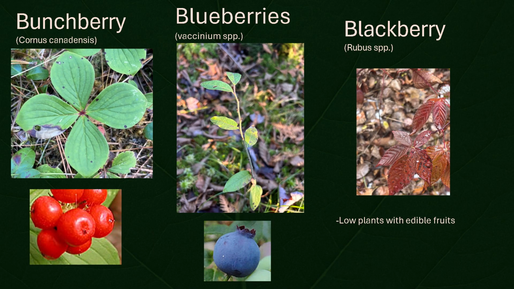So, blueberries, blackberries, and bunchberries are going to be some of the most reliable edible fruits you're going to find here because they all tolerate the acidic soil. You're going to find bunchberries and blueberries inside the forest, especially where there's sunlight actually reaching the forest floor, and they're only really going to produce a lot of fruits if they're inside an opening and they're receiving a bunch of sunlight. And then you're going to find blackberries growing along the edges and trails. And you can even use the leaves of the blackberries as a tea.